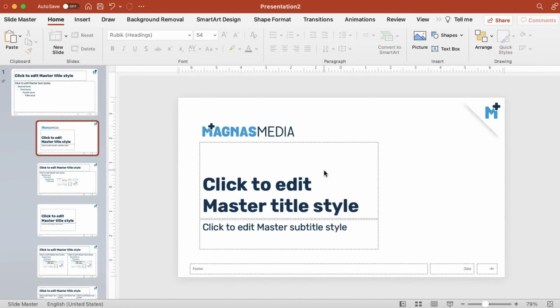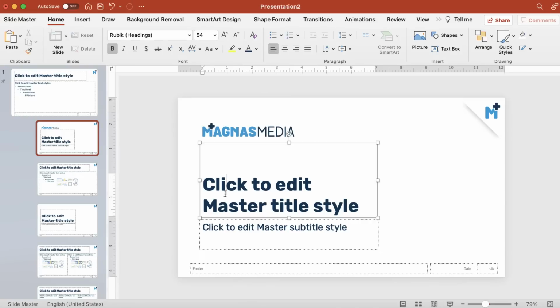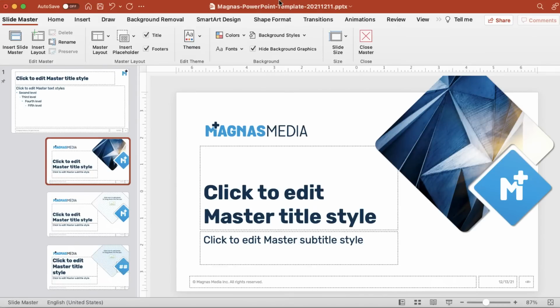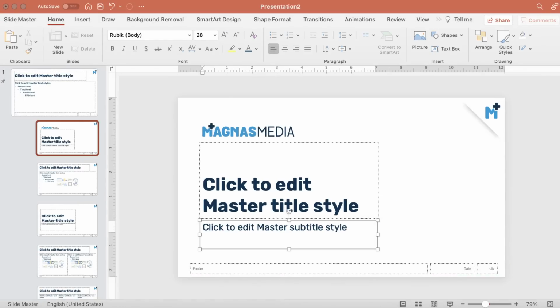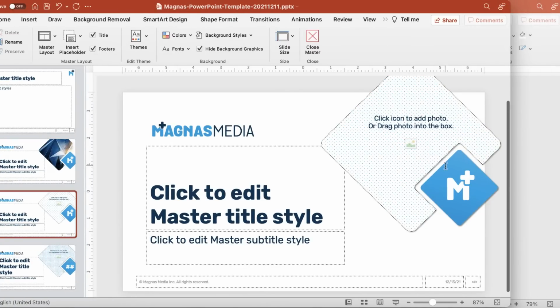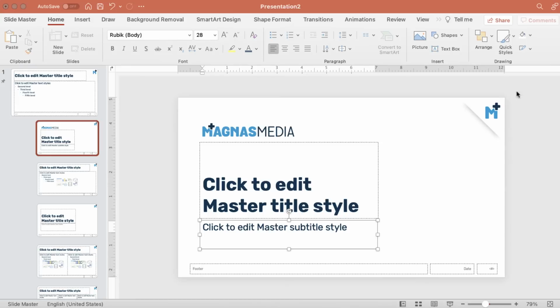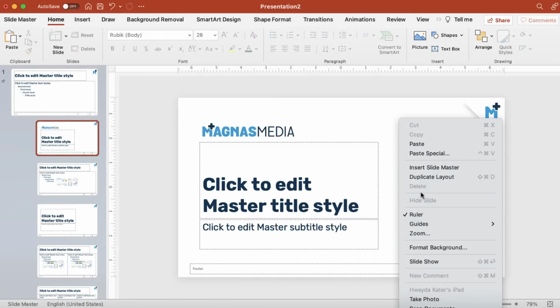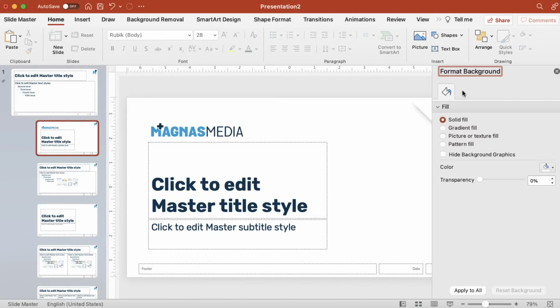All right, so I put the logo in place and I put the header and the subheader in the right location to match somewhat what we had on this slide. But now how do we go about creating this shape and the placeholder and have another image placeholder here when at the top we've got this icon? So to remove this icon, the first thing I need to do to create that space is click on hide background.